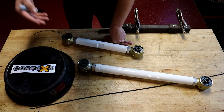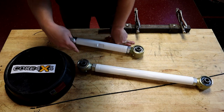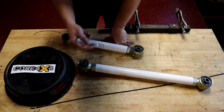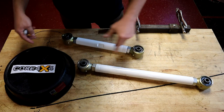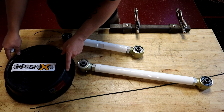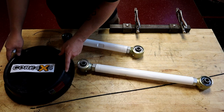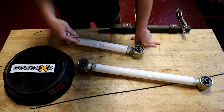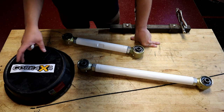Long story short, if the track is not super prepped, this situation isn't going to work for you, and this is currently how my situation is. Granted, most of the times when we race we have a pretty good track, and if I get a good burnout I can make it work. Now, you can throw expensive shocks on the back end and stiffen them up and try to take care of some of that — when you launch, the tire wants to push up, and you can try to stiffen those shocks up to fight that and keep it down, and that works to a certain point. But shocks are kind of a band-aid, honestly.